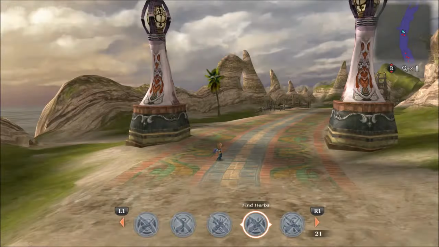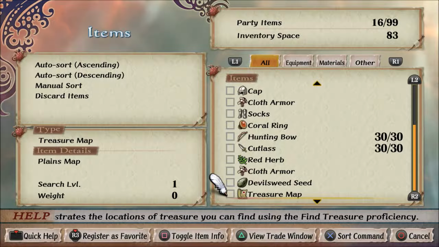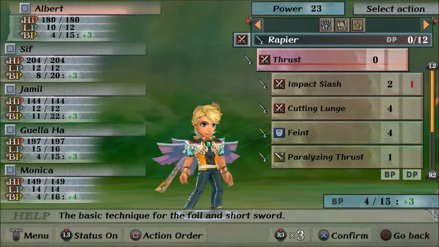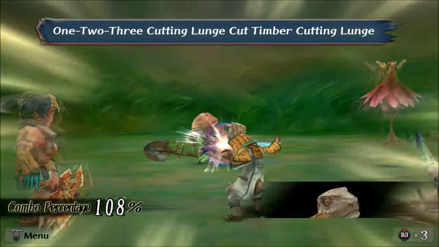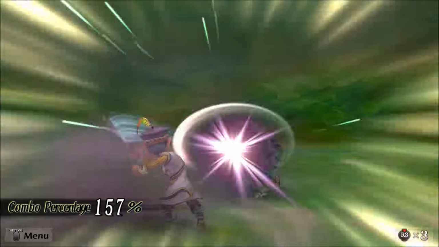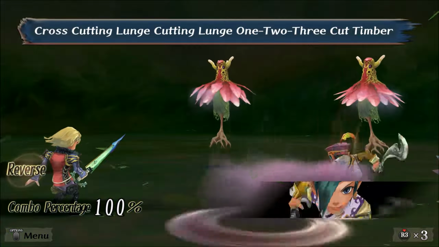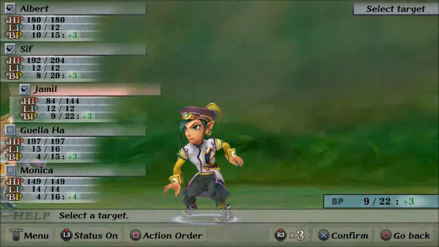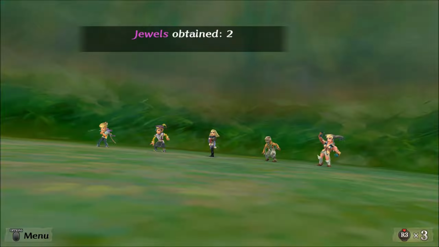Ooh, got another treasure map. Nice. See where its area is now. Okay, plains map. Okay. Could go dig those up, honestly, but I think I'll do that. Whoa, 4-hit combo. Wow, another 4 combo. Bit overkill here. Vitality for Monica there.